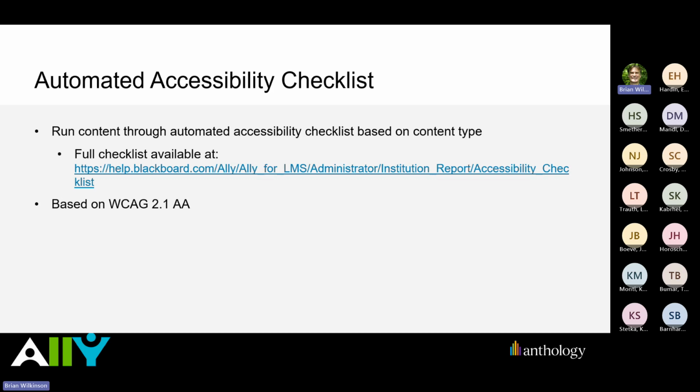And you can see I have a link there for the full checklist of what Ally is looking at. This is not based on anything the Ally group came up with independently. These are based on the WCAG 2.1 standards. So that's the Web Content Accessibility Guidelines. And as those evolve, what Ally is going to check for may evolve as well. So it can be helpful to look at that list every once in a while just to see what Ally is looking for in terms of accessibility. Please don't worry about taking that link down. Again, I'll make sure you have a copy of these slides at the end.